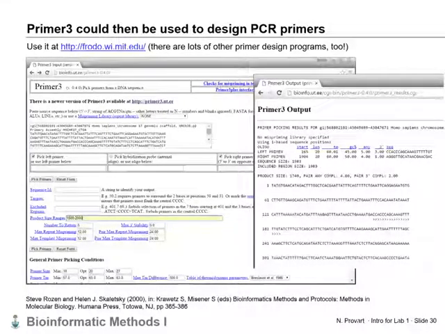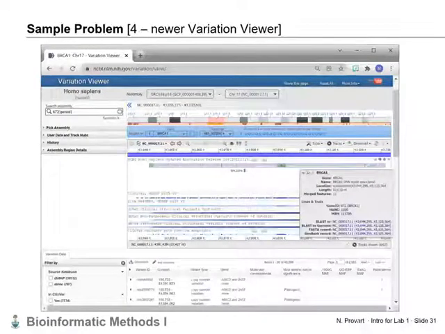That process would take less than 10-15 minutes, and this is sort of using one set of tools to get at the incredible information that's stored in NCBI. We'll also be using BLAST in the lab to access the sequence information that's stored in NCBI, and we'll be talking about BLAST in the next lecture. Just as an aside, we could also use the variation viewer at NCBI to get at the non-synonymous SNP information if we wanted to.